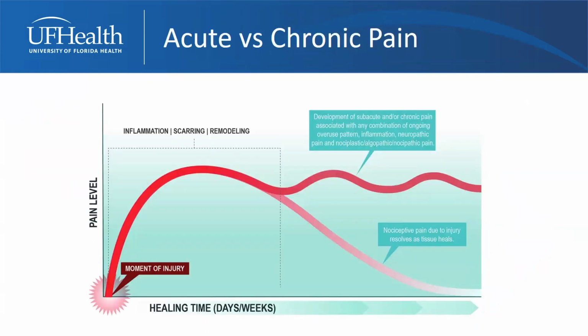So I think in order to begin taking any approach with this population, your patients need to first have a solid understanding of the basics of acute versus chronic pain. And again, I know all of you know the difference between acute and chronic pain, but I'm going to just explain this in the way that I might explain it to a patient. So let's just talk about the definition by timelines first.